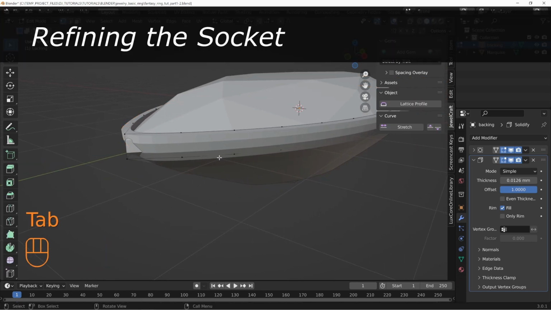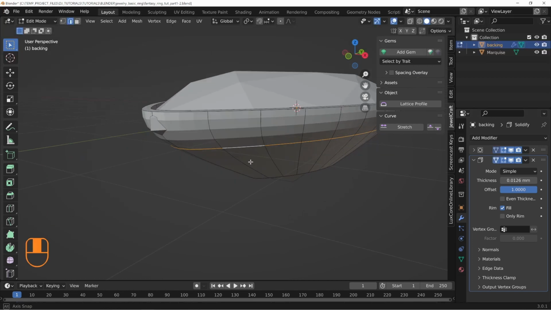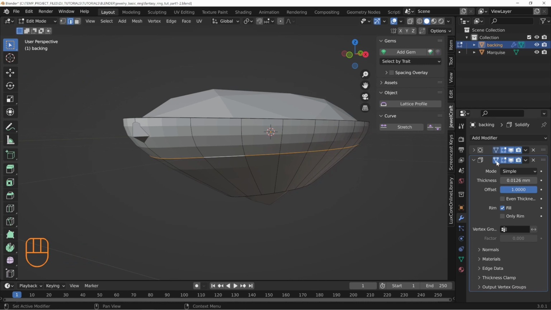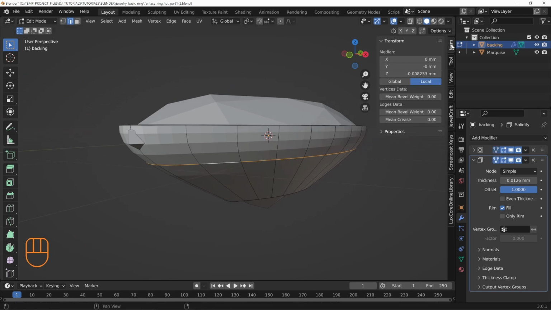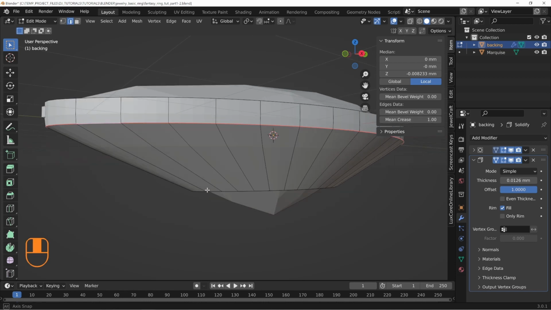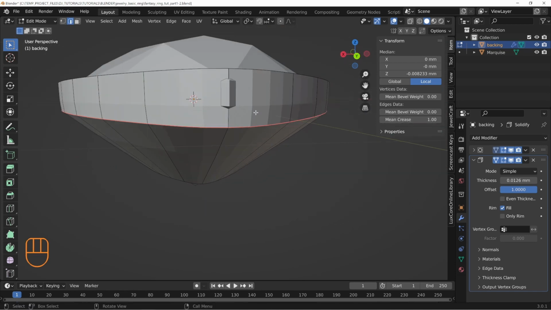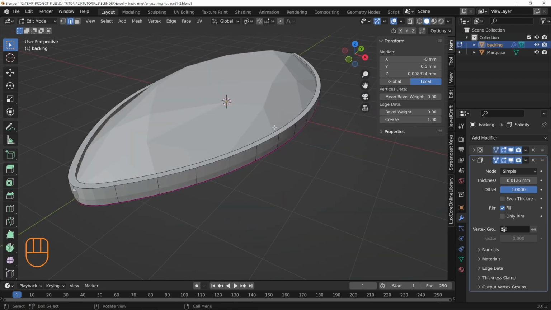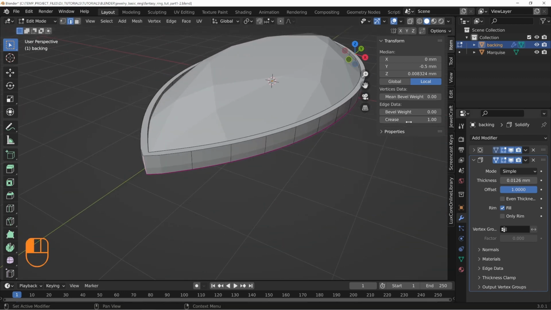But let's go back into edit mode here. And if we go to the modifier, we can select these, which will allow us to edit the cage that it's on instead of having to guess where those might be. And we can go to item and set a crease there, okay? Which will help take care of part of this. And then here we can set a crease there as well. And then on the back right here, we can set a crease.